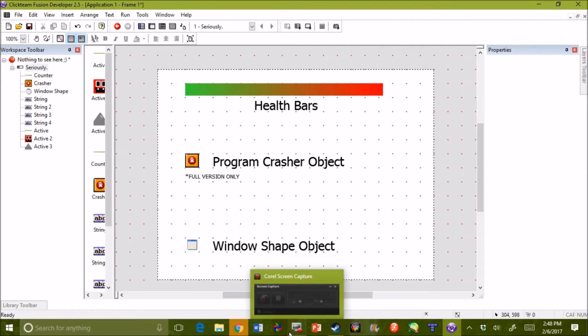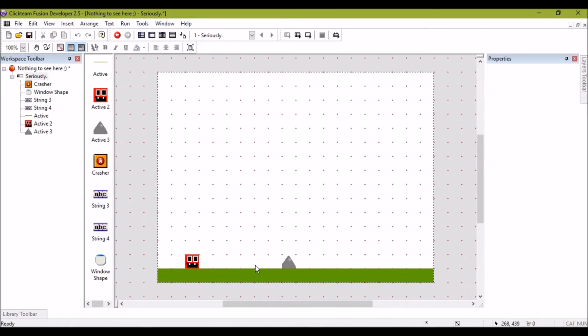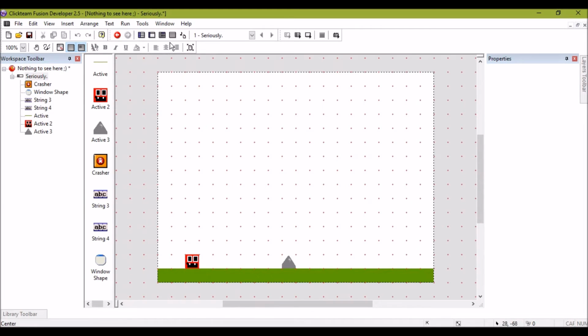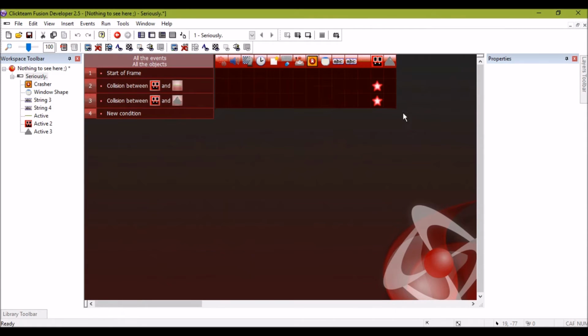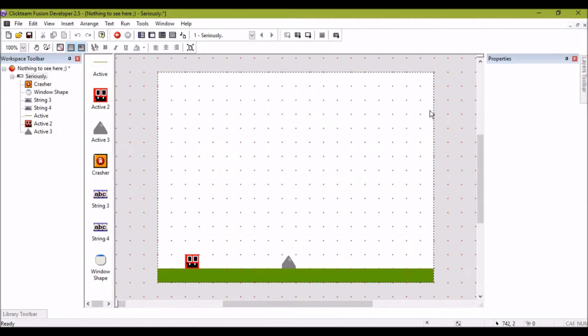Okay. Alright, so we're going to be starting with the health bar, like I said. So here I have a little platformer sort of thing. I have a character, spike, little land. But I have basic stuff, basic collisions. It's not even really that great, but he can jump the spike, and if he gets on it, it stops him. But what I want to do is have it so it takes damage. And so I'm gonna need a health bar for that.